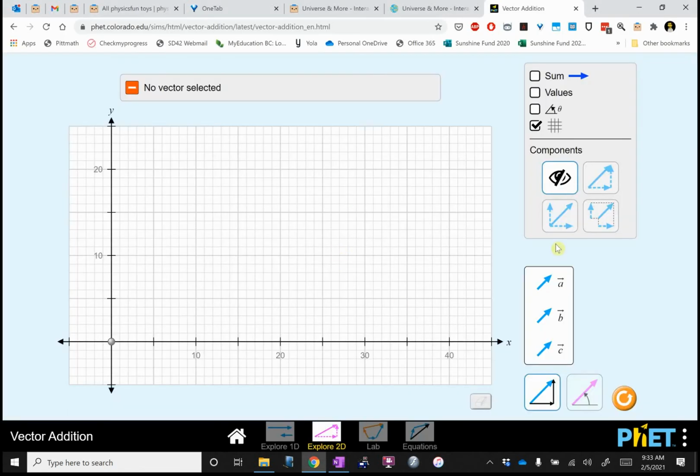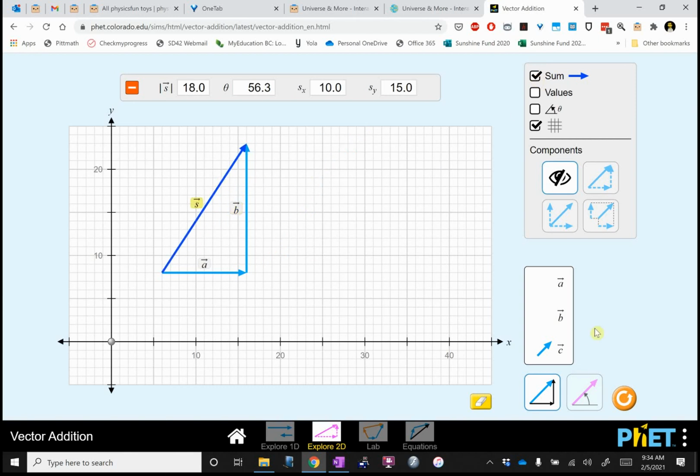So, here's a vector, vector A. I'll make it a nice right-angled vector. I'll make it a nice line. Let's suppose we start out going east, and then we also go north, let's say that far. How would I add these together? See the tip of vector A? I would put the tail of vector B right there, and the resultant is from the tail of vector A to the tip of vector B. There's the resultant.